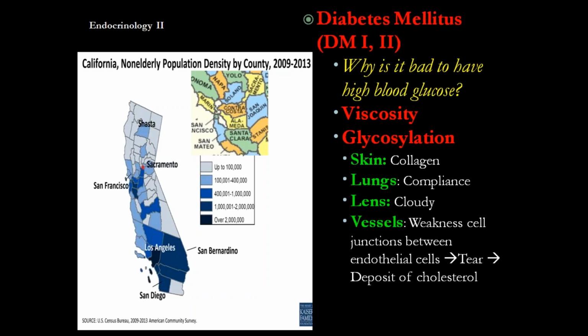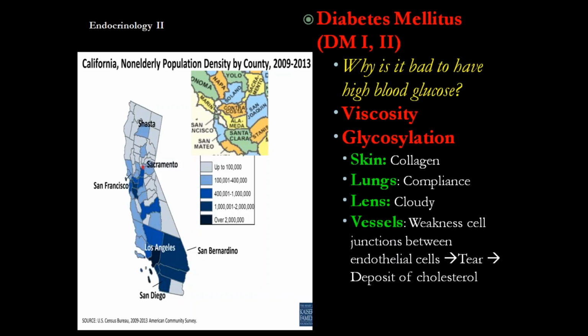Here we have the glycosylation. The glycosylation is very important. It is the other component that has been described since 2004. What is the glycosylation? The glycosylation is the reaction of glucose with proteins. It is the reaction of glucose with fats. So glucose is going to react with these elements.